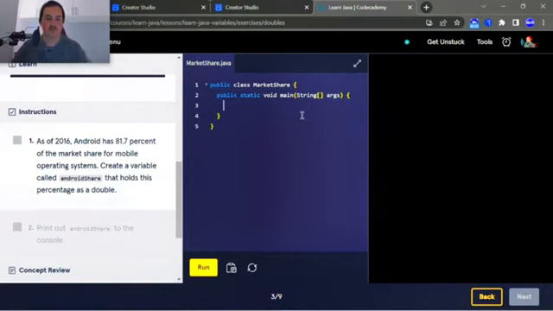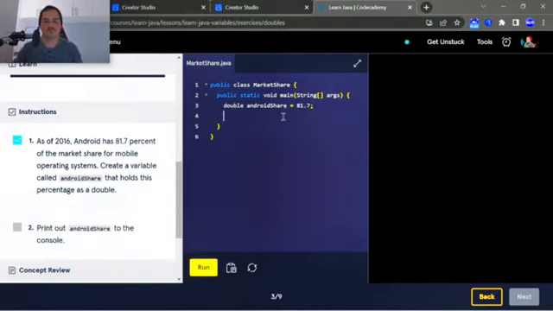Create a variable called Android share that holds this percentage as a double. Okay, print out Android share to the console.